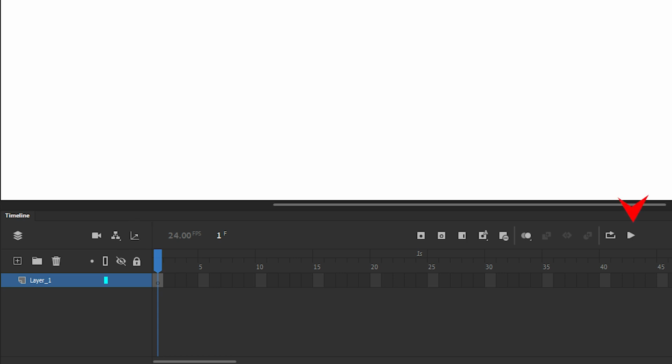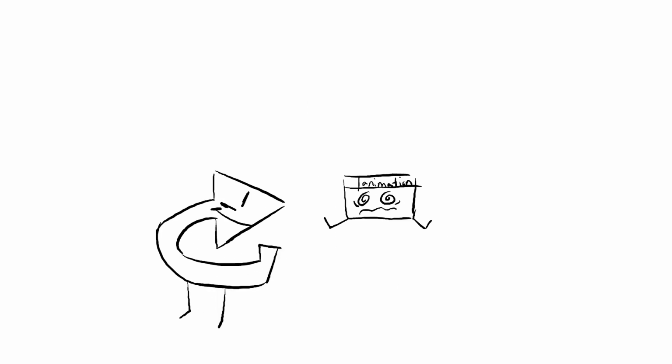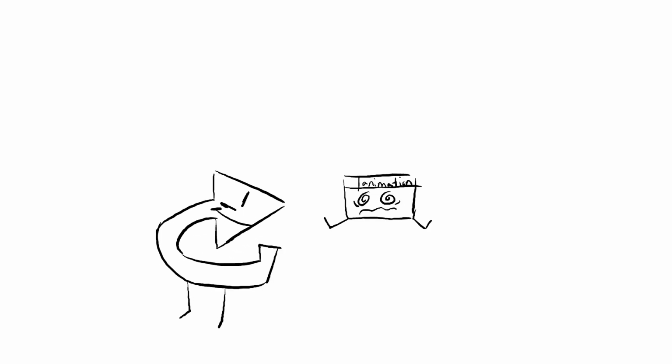The triangle and arrow buttons are the play and loop buttons. The play button just plays the animation from where the playhead is located. The loop button loops a selected section of the animation. This section is easily changeable by messing with the blue rectangle on the top of the frame of the animation.